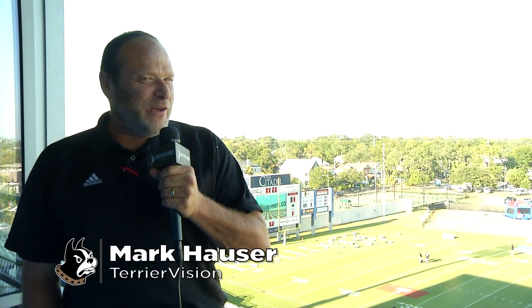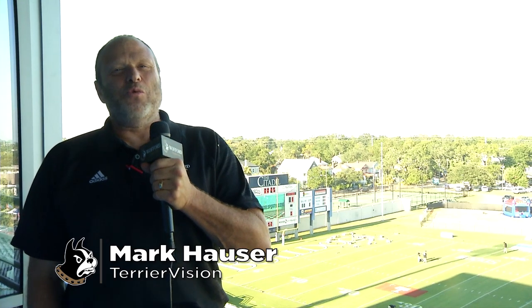Since moving to the Division I level in the mid-1990s, the Wofford Terriers have never started a football season going 6-0. They have a chance to do it today here in Charleston. Welcome into Johnson Hagood Stadium, where this afternoon the Terriers, ranked number 5 in the nation, 5-0 overall, 3-0 leading the Southern Conference, take on the Citadel Bulldogs. They are 3-2, ranked number 23 in the nation. They are 1-2 in conference play, and they look to break a 2-game losing skid today.